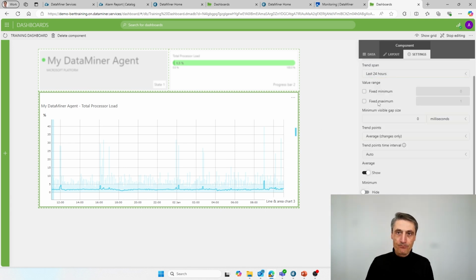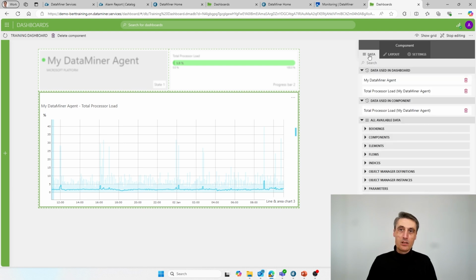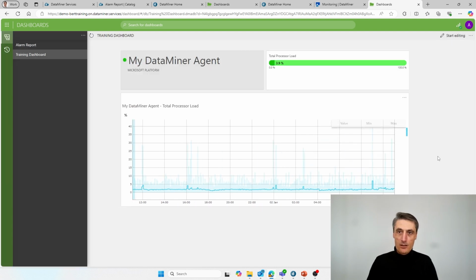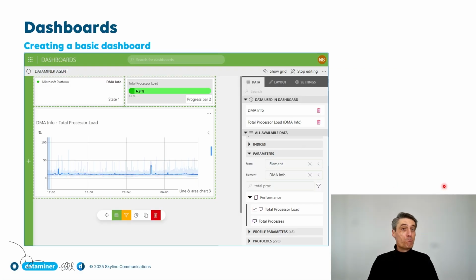All these kinds of settings are available in that component settings region there. So I'm looking at the last 24 hours by default, which is fine for me. Okay, so that's how you can easily create this kind of basic dashboard. And as I mentioned, we're going to see some more dashboards in the configurator part as well.